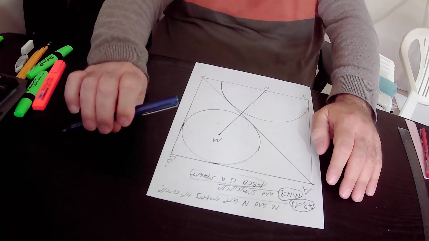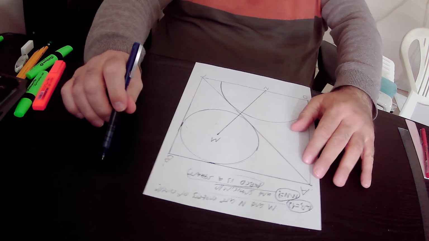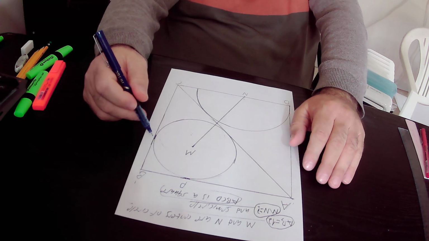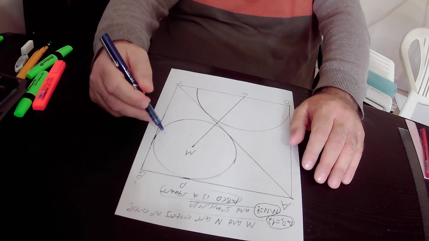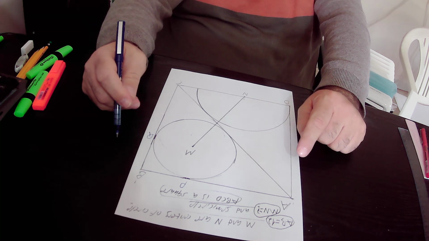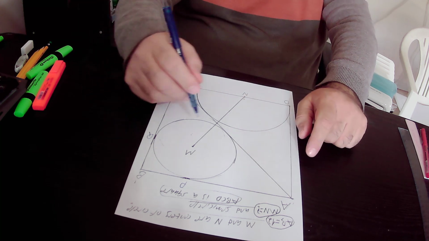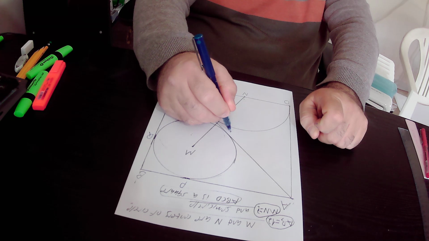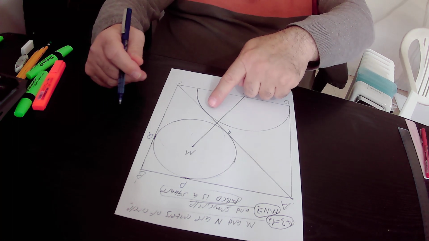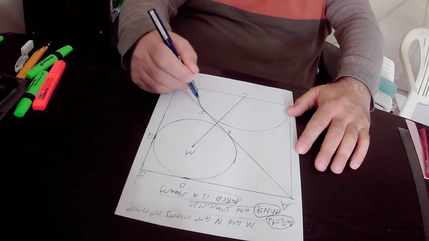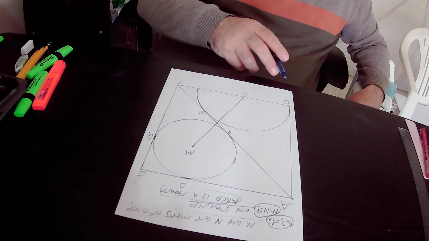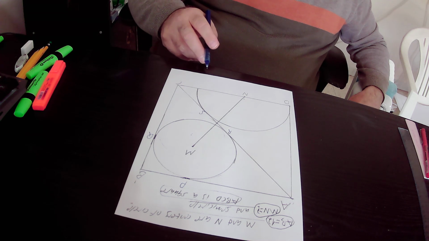So in the first step, we define the point of tangency of tangent AB with this circle as point P. We define the point of tangency of tangent BC with this circle as point Q. We define the point of tangency of tangent AC with this circle as point R. We define the point of tangency of tangent AC with this semicircle as point S. And we define the touching point of the semicircle with side DC of square ABCD as T.